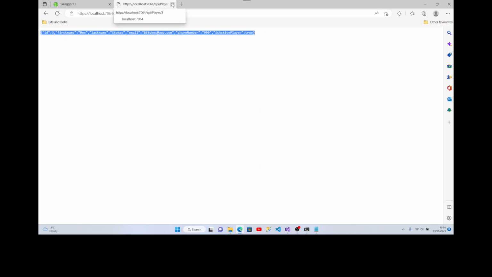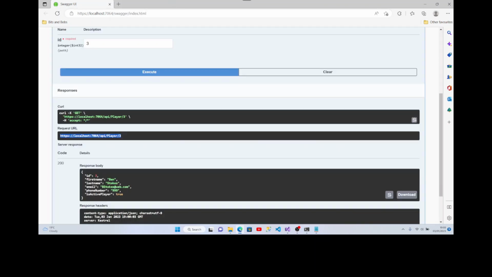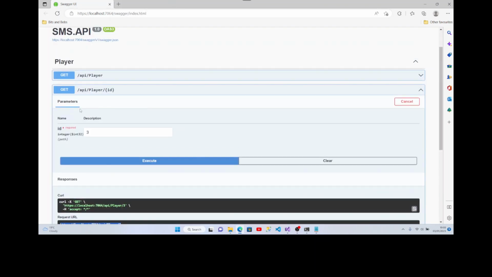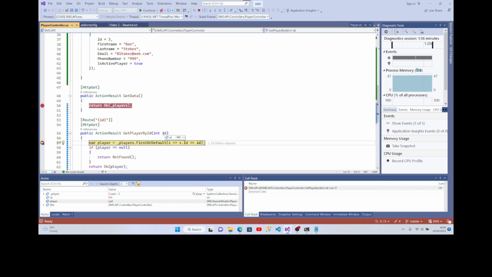So that's good. So the other thing to test with this is if we supply an ID that doesn't exist or doesn't return any data in the system. So if we say 999, we know we haven't got an ID for that in the system. We run this. Again, we hit the same mapping and action result. We're passing in 999.